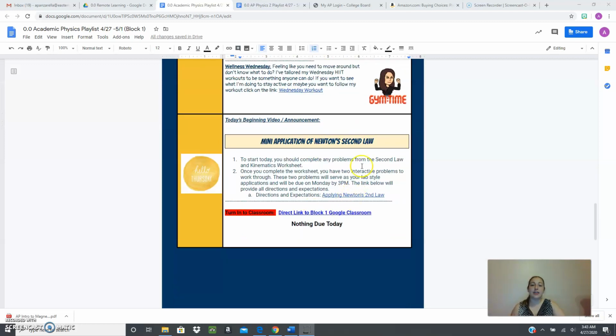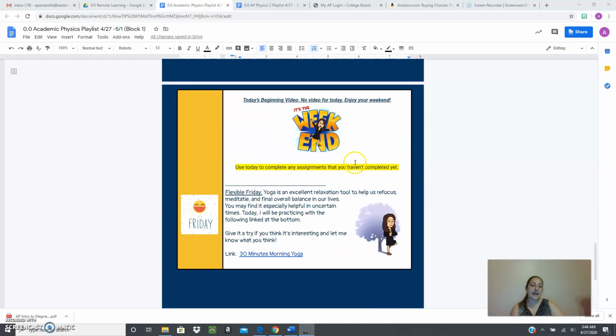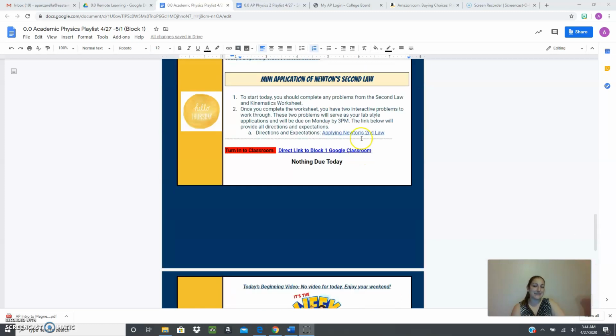You will then have Thursday to work on those problems in the event that you didn't finish it. On Thursday, you will start by finishing the problems, but you do have 2 interactive problems, one that is going to require you to build something. So on Thursday, you will have those 2 pieces. Don't forget that the 2 pieces are there. And then like always on Friday, whatever you didn't finish during the week, Monday through Thursday, you do have Friday to finish up. I am anticipating that these 2 interactive problems will most likely take you into that Friday date.